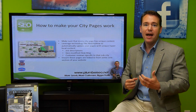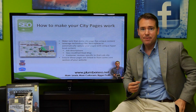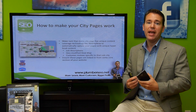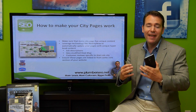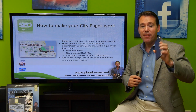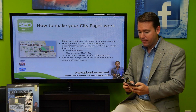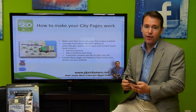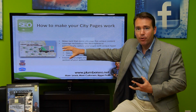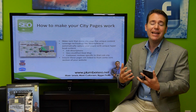Now. And Nearby Now is an application that runs on smartphones, iPhones, Android phones, and the concept is your technicians would install Nearby Now on their app. And as they're going about their day, either in City 1 or City 2 or whatever city they happen to be in, they take out their phone, they check in, the GPS coordinates from that check-in is captured, and they type a brief description. I'm cleaning out a water heater, I'm unclogging a drain, I'm repiping a home, and every time they do that, a heat map on your site gets updated with that description and ideally a photograph of what they did in the field.